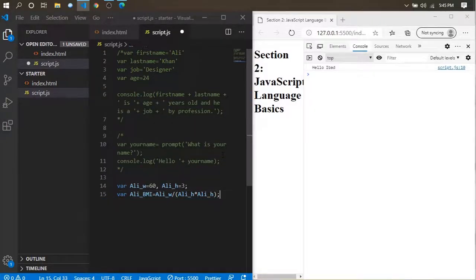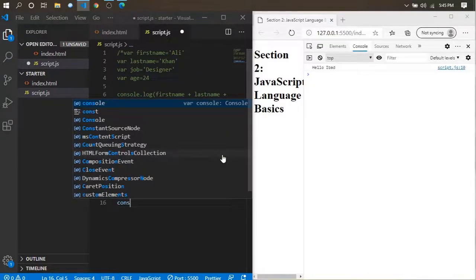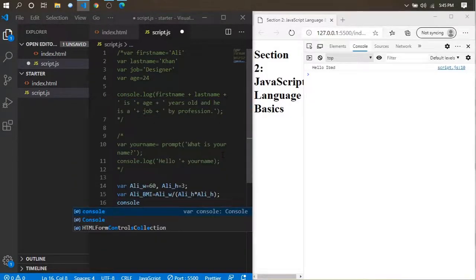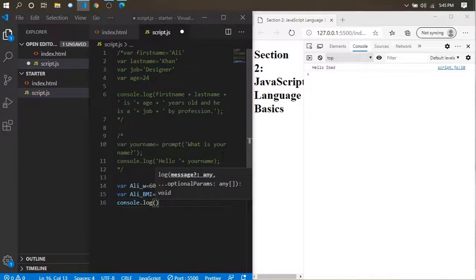Okay, so now let's console it, console.log, and I would say that the BMI of Ali is, what would I write?